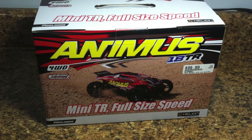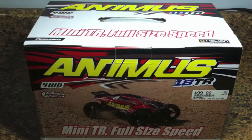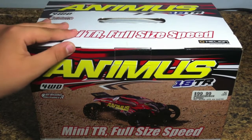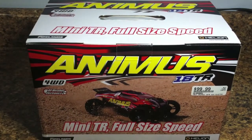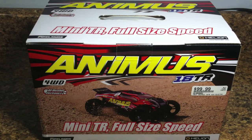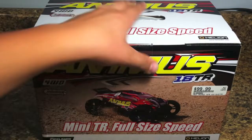It's a mini buggy or truggy, and I'm going to be opening it for the first time with you guys on camera. I had not seen this except on display at my hobby store. I was like, I want something small that I can bash around with and don't have to care about if it gets dirty or finding replacement parts — not too expensive. This car was $99.99.